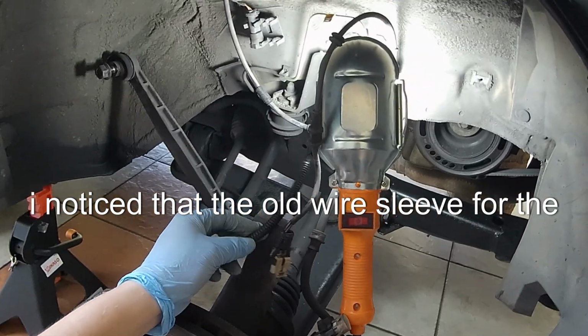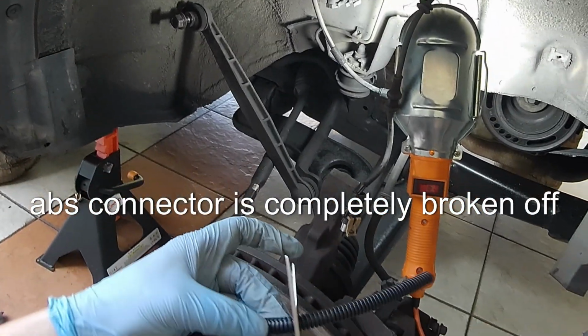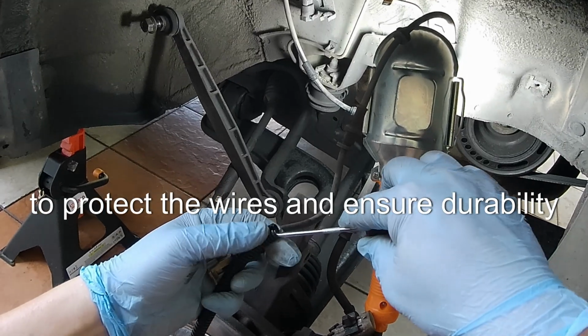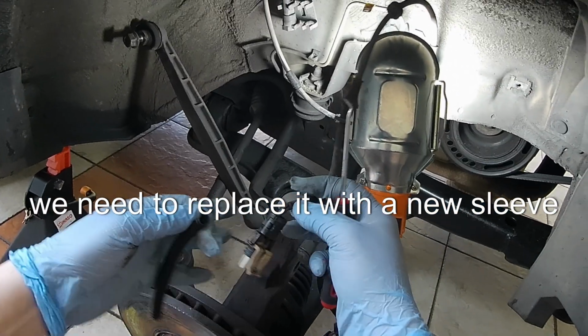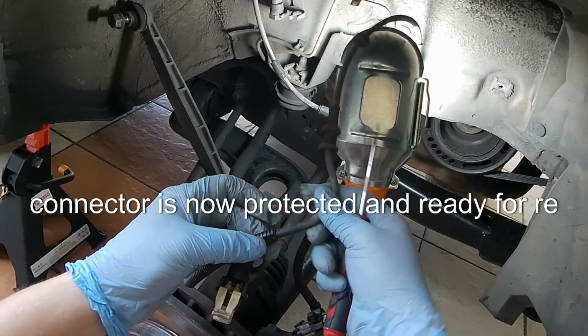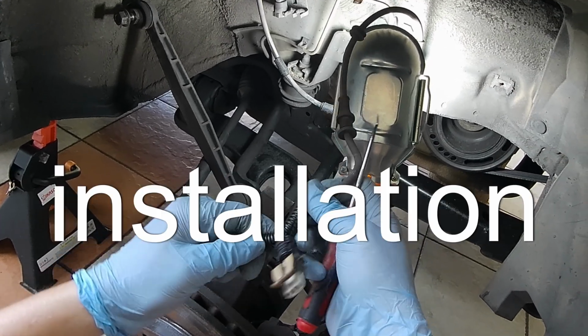I noticed that the old wire sleeve for the ABS connector is completely broken off. To protect the wires and ensure durability, we need to replace it with a new sleeve. With the new wire sleeve installed, the ABS connector is now protected and ready for reinstallation.